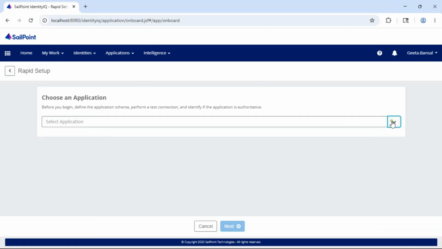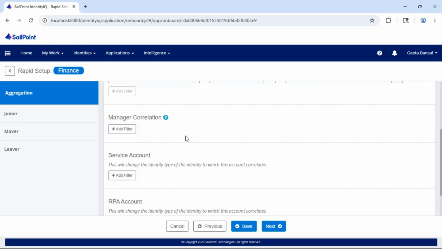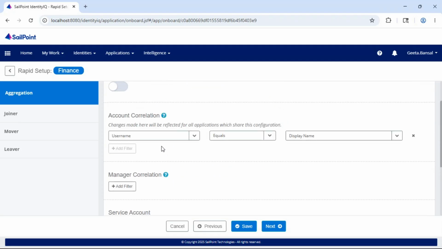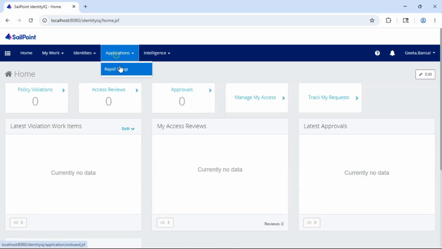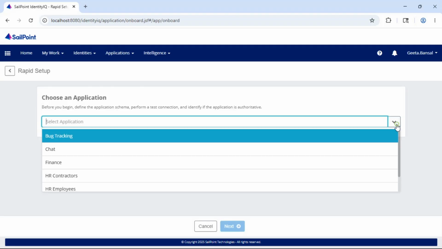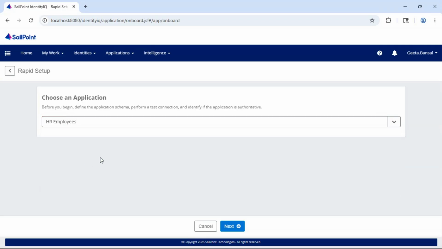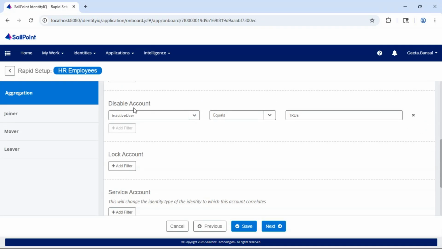See here, if you select an application, let's say finance, and click on next, you cannot find disable account or lock account here. You cannot find that logic over here. But if you go to rapid setup and select our delimited file application, which is HR employees, and click on next, here you will be able to find the disable account logic and the lock account logic.